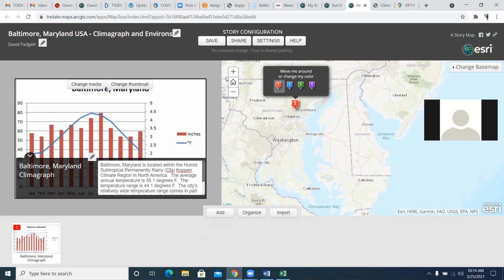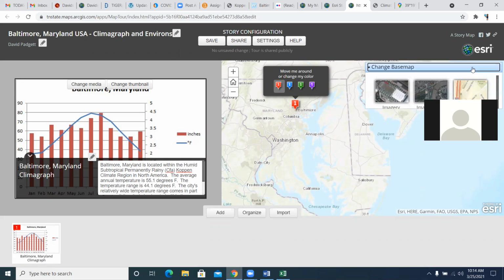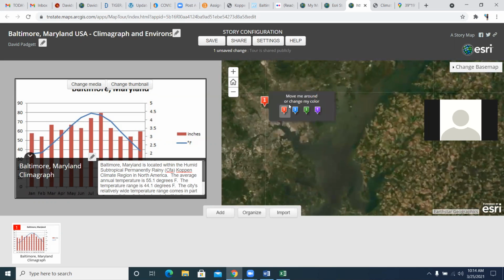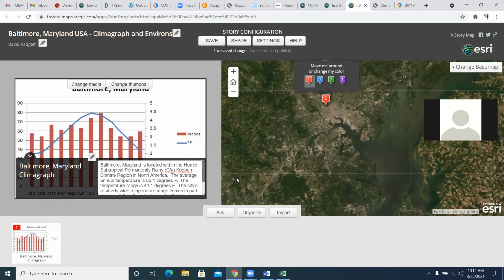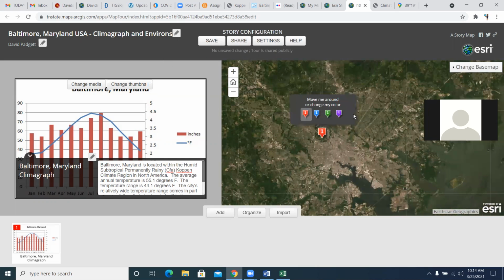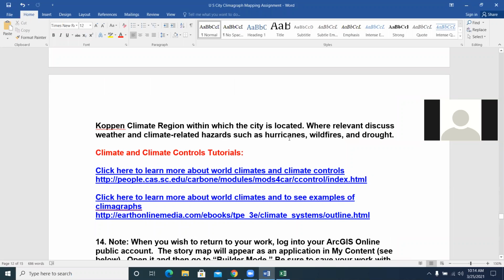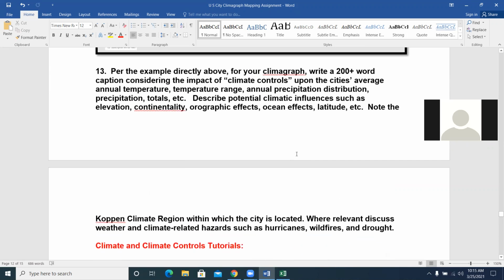I want to see a very thorough analysis of the data in this paragraph. Feel free to change the base map to imagery if you think that might look better, because now you have an image as a background, which would give you a better indication of land cover and how land cover might be affecting the temperature in your city. Also make note of some of the weather hazards that might impact your city. You might even include a case study there.